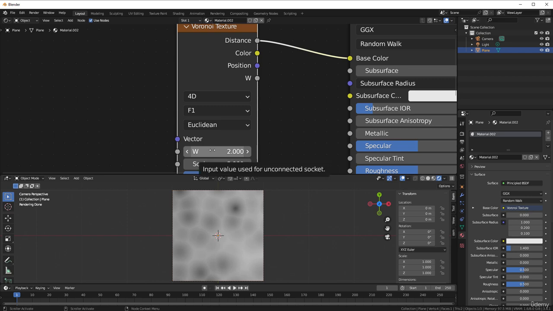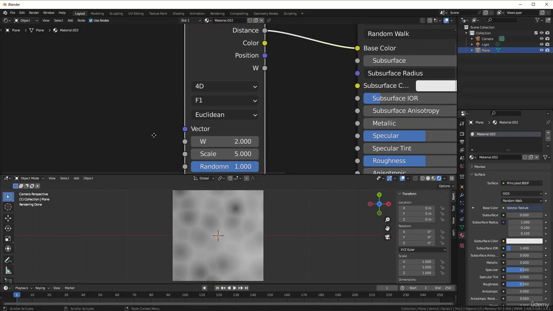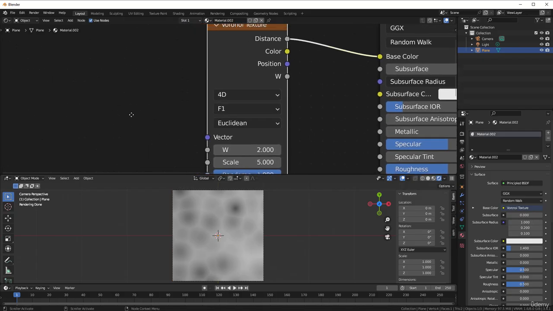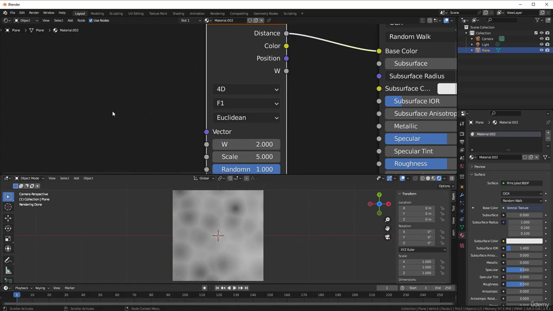So one thing you should know now is when you go to 4D, you get another output. You get a W output as well, and that will be what you can say a combination of the position and the input you get in the W, but in grayscale. So if I add a noise texture, you will see that rather easily.